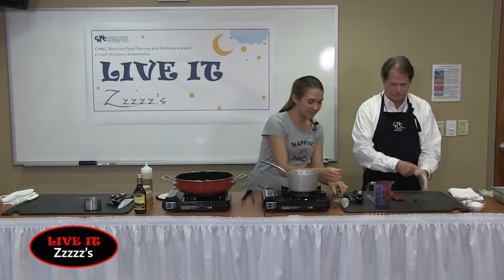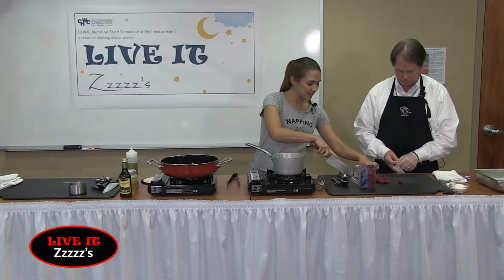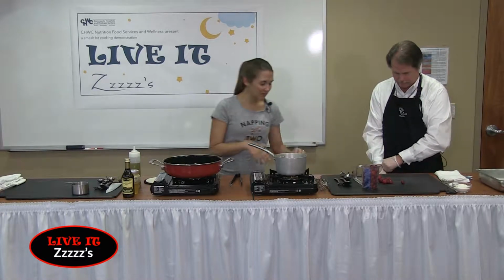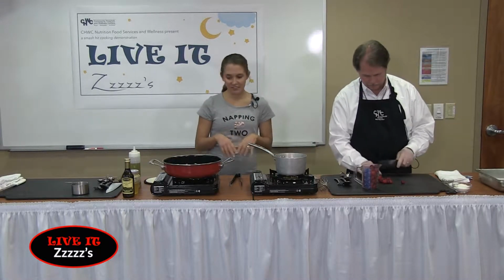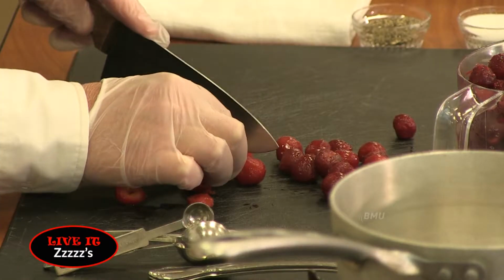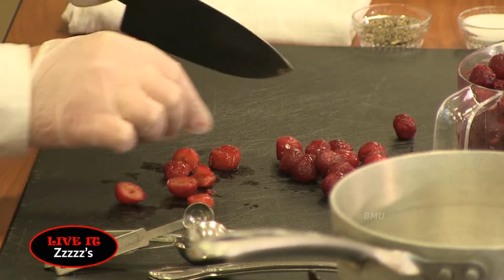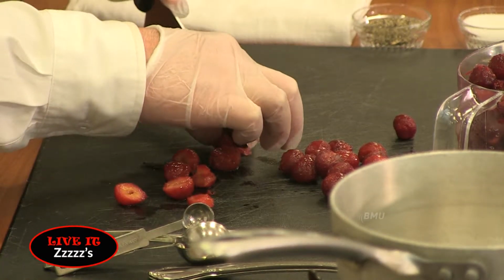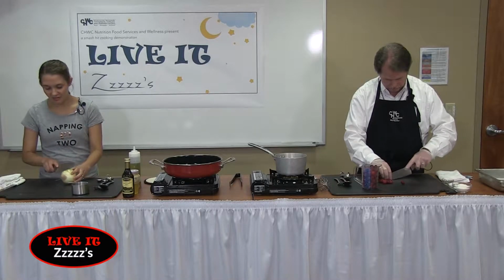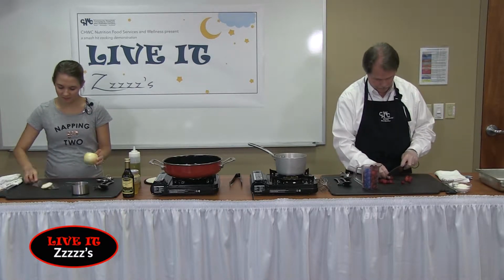So what we're going to do is we're just going to take these little tart cherries and just cut them in half. And there's no seeds in the middle. These are frozen cherries. And then just slide them aside, you know, as you finish that up. I'm going to get going on the onion and get that going. You don't need very much onion in this recipe. Just about 1/3 of a cup. So, and you want it pretty finely diced because this is a sauce.